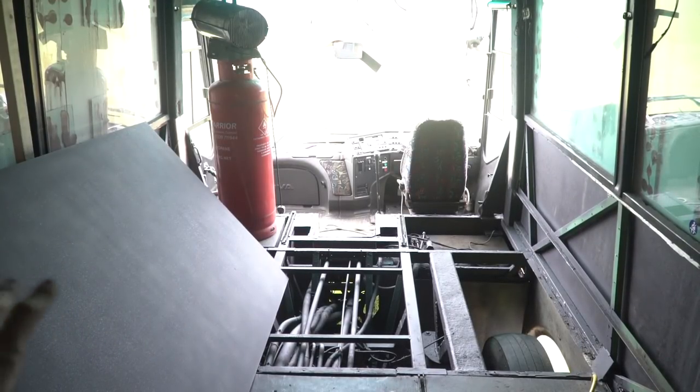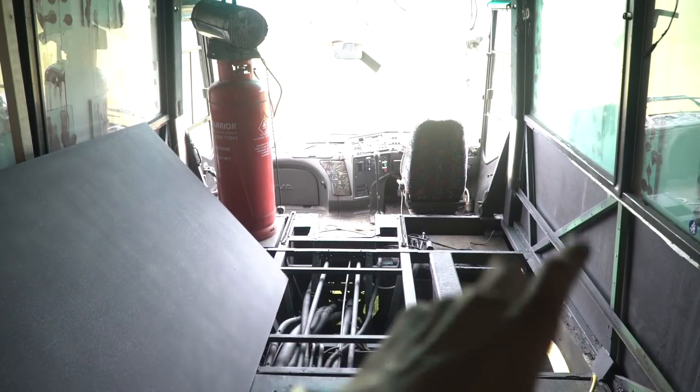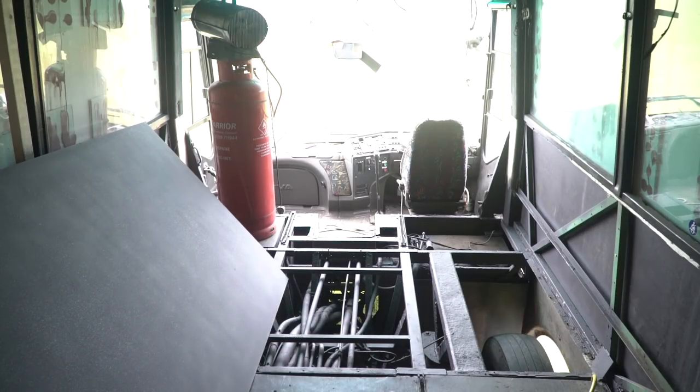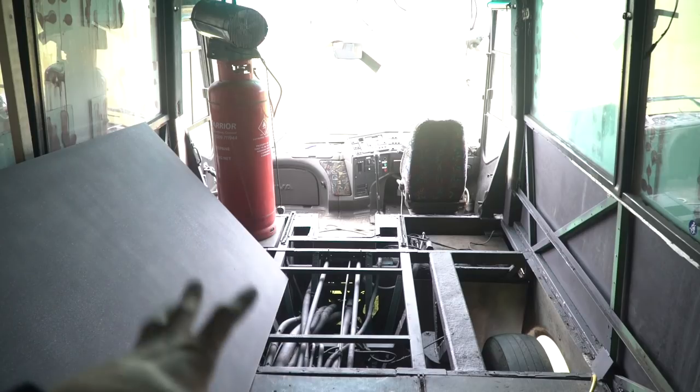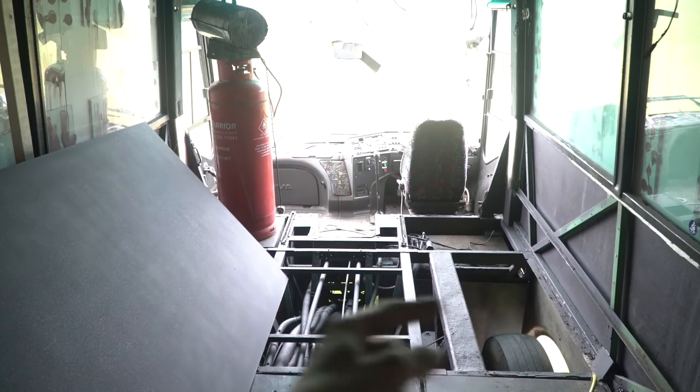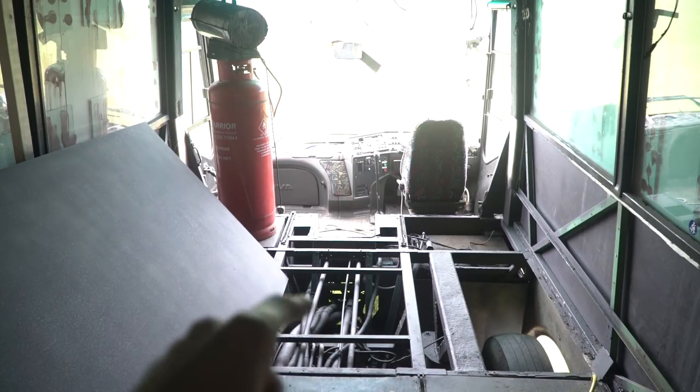Spray the underside of the board here. We're going to put that down now over this. I was going to put a hole here, but I'm not going to now for an access here. It never had one. They cut the floor up to get to this, but it's easy enough to just open up the flap here, take off the wheel, and never get to these bits underneath here.